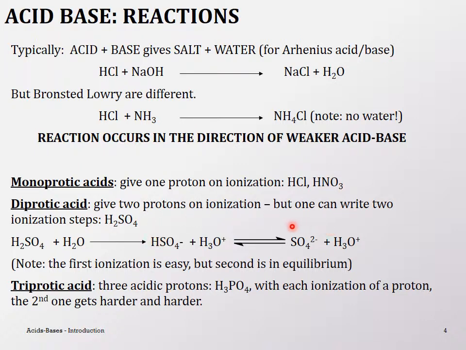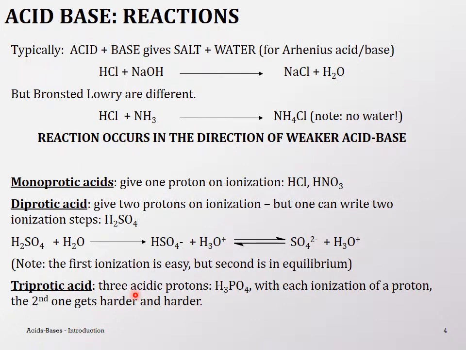This has a little to do with the charge that is already on the sulfate. The hydrogen sulfate has a negative charge, so it does not like accommodating two negative charges, and it prefers to do only one ionization. The second one is a little harder to do, which means that the acidity of H2SO4 comes primarily from the first ionization. The second ionization contributes very little to the acidity. We'll have some calculations and you will see how that changes the pH of the acid. Anyhow, this is what happens when you have a diprotic acid.